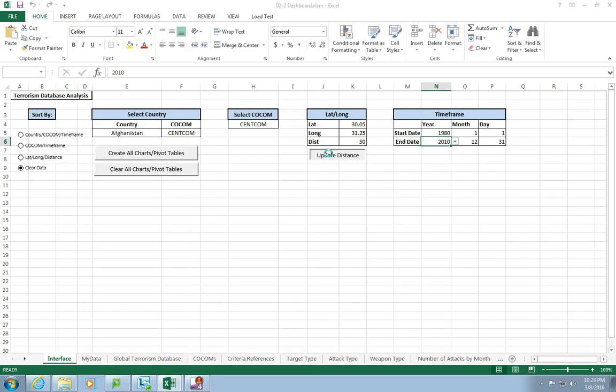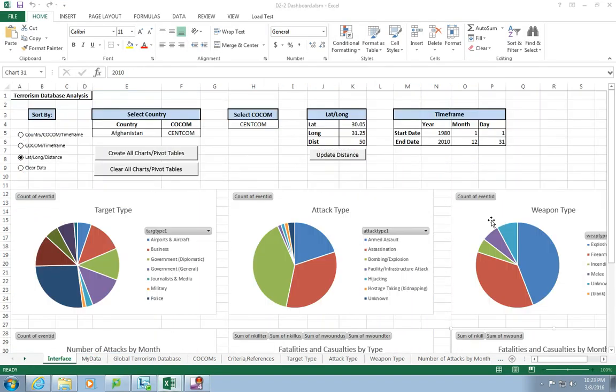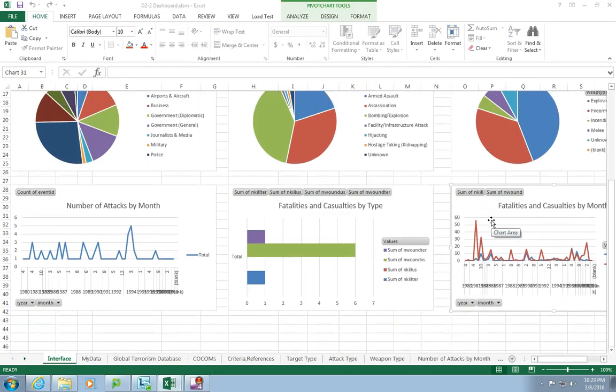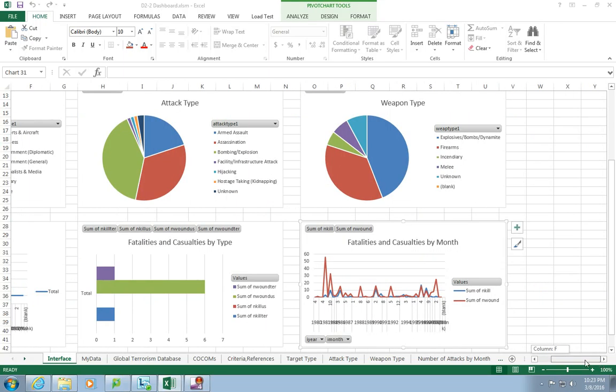Update our distance. Takes a little bit. Now we can run our lat long distance, create all charts and pivot tables. And we get our final pivot tables based off this.